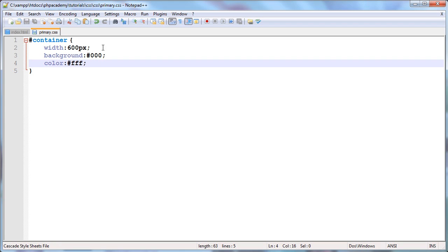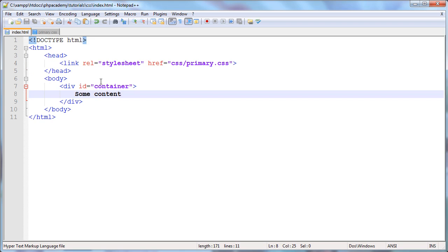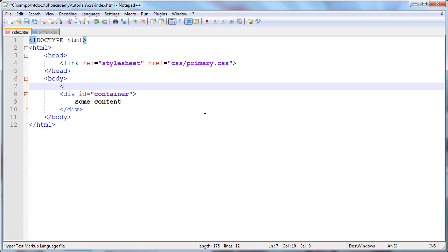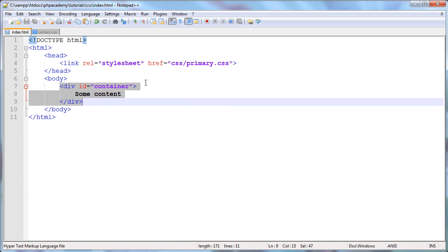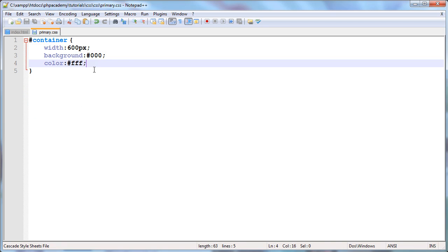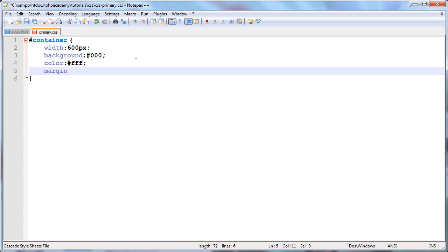Now, back in the old days, you would go ahead and maybe say center, which is an appalling way of doing something. What we want to do is we want to be clever. Now we want to set the margins on this container. So we're going to be using the margin property. Now I'm going to take a minute just to explain the margin property and what values it can hold. And I'm just going to do this.